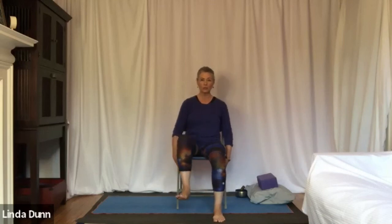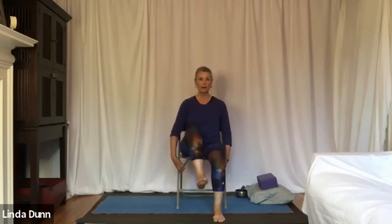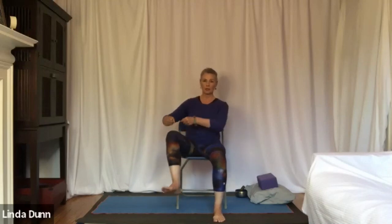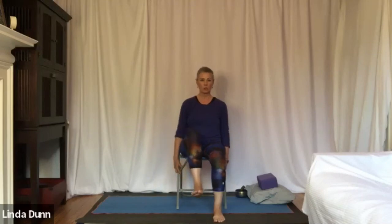So we're just rolling that leg around and then we're going to reverse direction. So see if you can move that leg to the full range of motion. If you find this really difficult, then next time have a hand towel, and that way you could kind of loop it underneath your thigh and then use your arms and that little towel just to support.